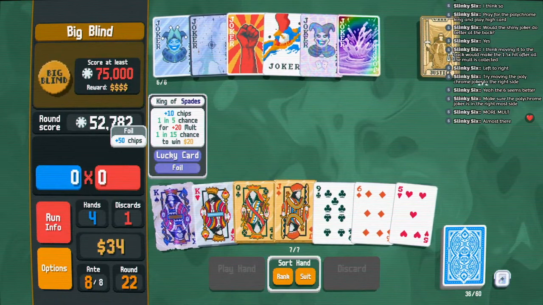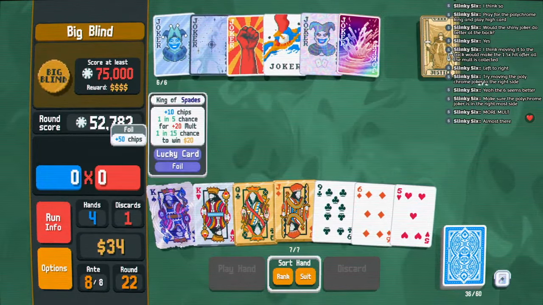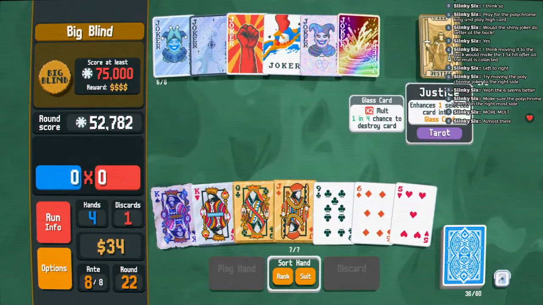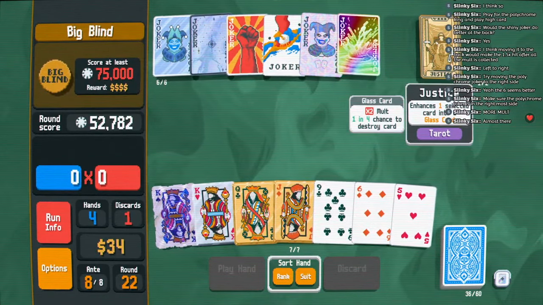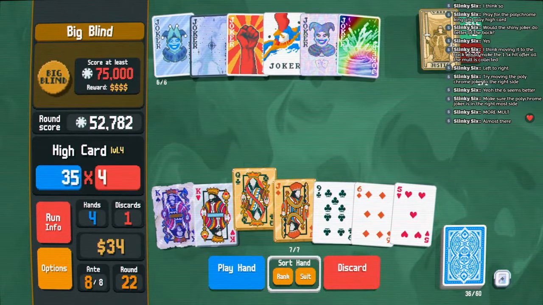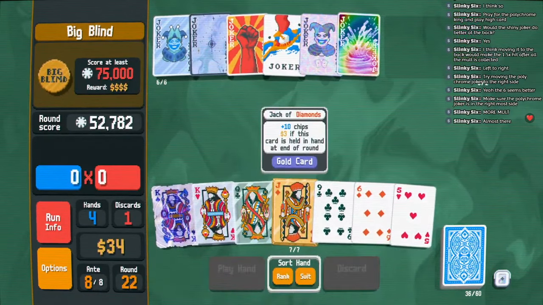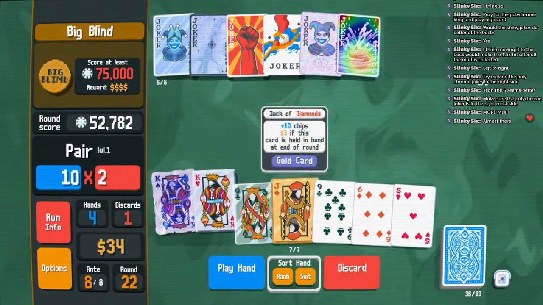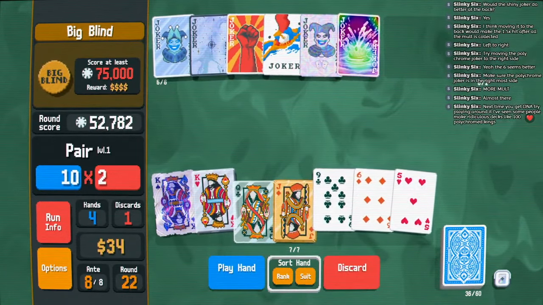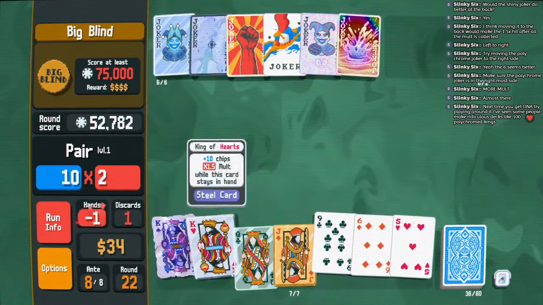Can I keep adding it on this 1 card? I don't know if I want to, though. I'm gonna add it to the queen. And then we'll go with a pair. Next time you get DNA, try playing around it. I've seen some people make ridiculous decks, like 100 polychrome kings. That would be insane.